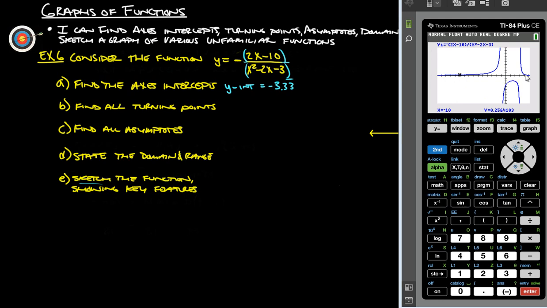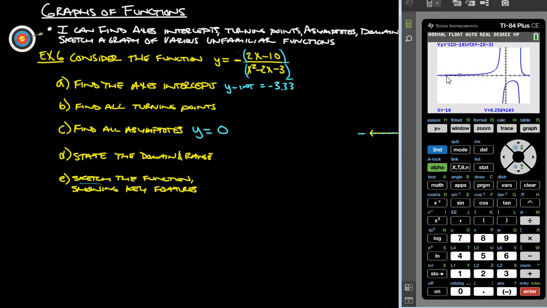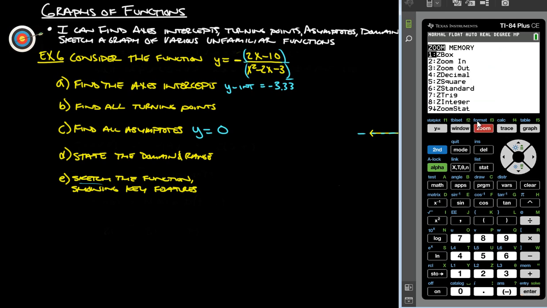This horizontal line crosses through the y-axis, so I know that that is going to be y equals 0, because all along that line, the y value is 0. So that's one of our asymptotes, y equals 0. Even though we went through and couldn't find an intercept, that actually helped us out for something else. Let's zoom standard again to get our graph centered back.